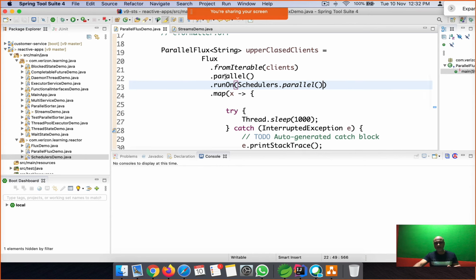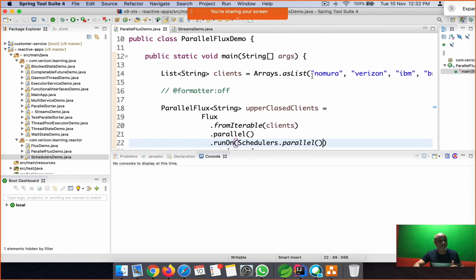So I am writing this in my public static void main, which I will not in real life. In my real life application, I will be using this in a Spring Boot application. There, I don't have my public static void main. The public static void main is a part of your application server, Catalina, whatever. You don't write public static void main there. You write your code in a REST handler, in a service, in some DAO implementation class, some kind of a service class or a Spring component. You will be writing this kind of code over there. You don't need to worry about it ending and coming out and all. You don't have to do that at all.